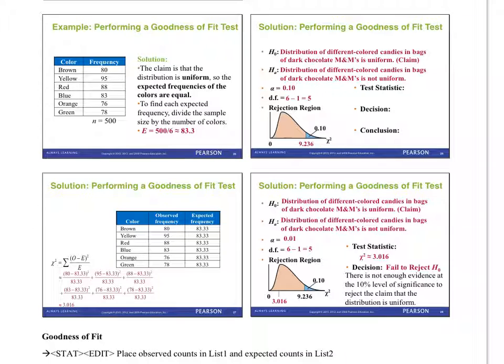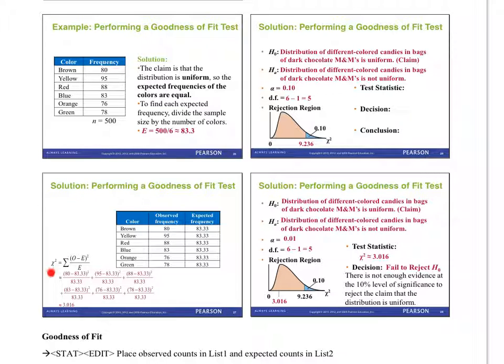Okay, time for the test statistic. Again, we have 6 computations to do: O minus E squared over E. Got to do this stuff right here where I'm highlighting in red, and crunch that out to the quantity 3.106. Okay, so now it's decision time. That's going to be a fail to reject H0, because 3.106 is down here in the fail to reject part of the critical region. So we don't have enough evidence to reject the claim of uniform distribution.